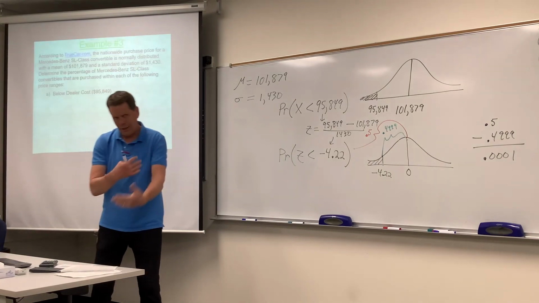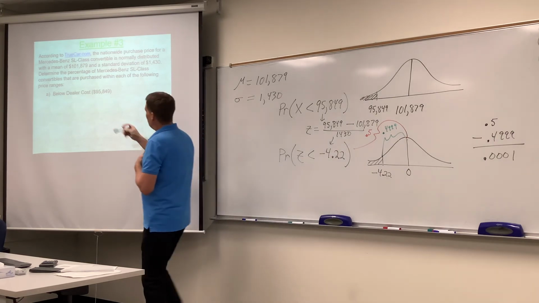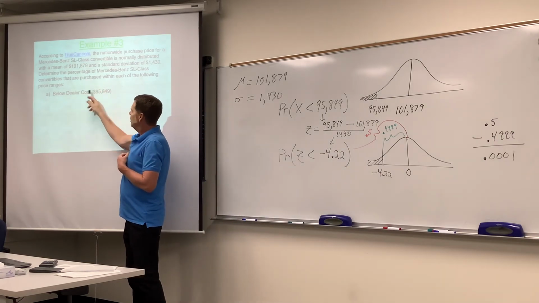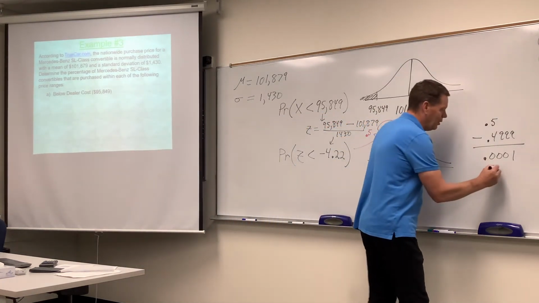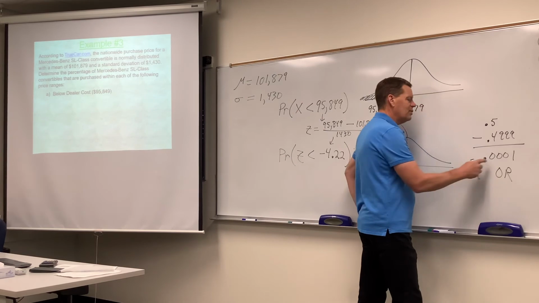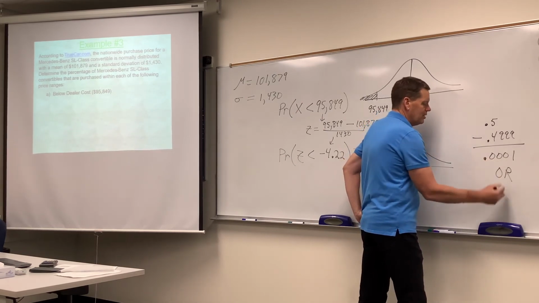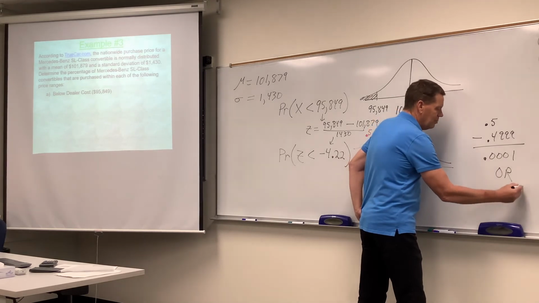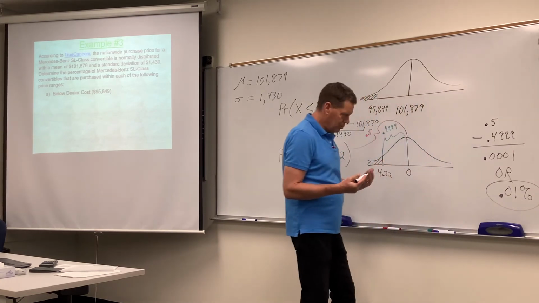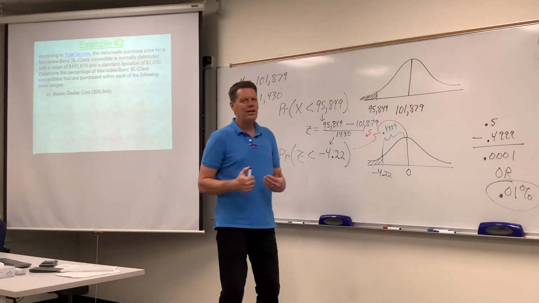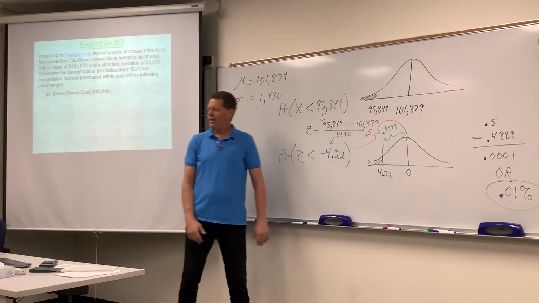I won't split hairs on this, even though I'm probably supposed to. I'm trying to show you a lot of grace, if you'll do the same for me. It did technically say what percentage of cars are purchased below that price. So let's change this to a percentage. I'll accept the decimal, but if you recall, you change decimal to percentages by moving it 2 places. So if you move that 2 places over and put a percent symbol on it, it would be 0.01%. And to me, that would be the best way to give the answer. So a very, very small percentage of these cars are purchased below dealer cost. That's what we're taking from that.